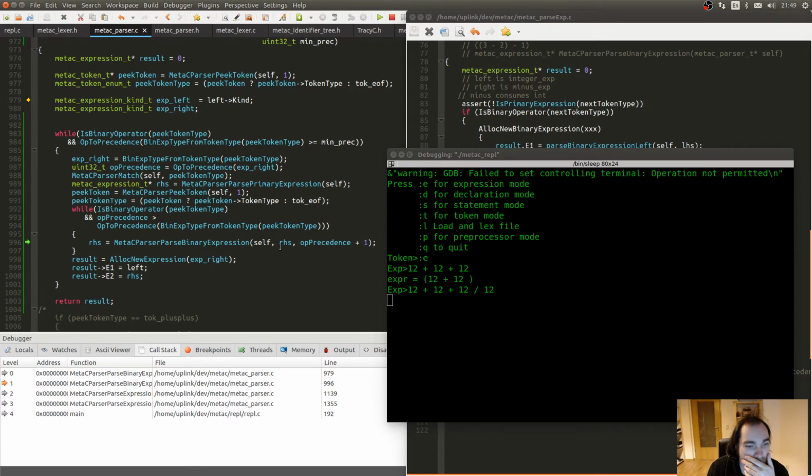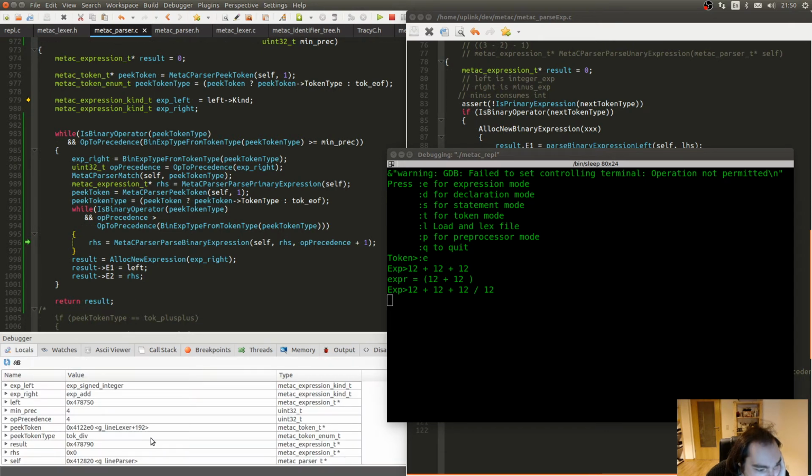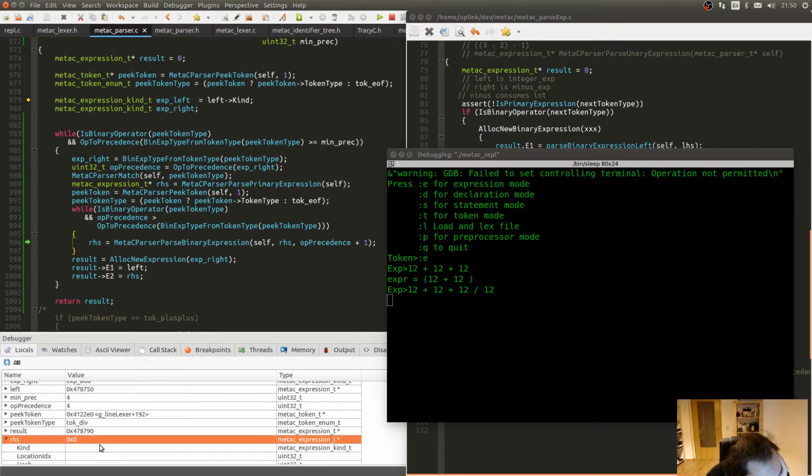So we call parse binary expression, and RHS is null. Well, RHS should be the result of parsing a primary expression. And that should have succeeded, but apparently didn't.